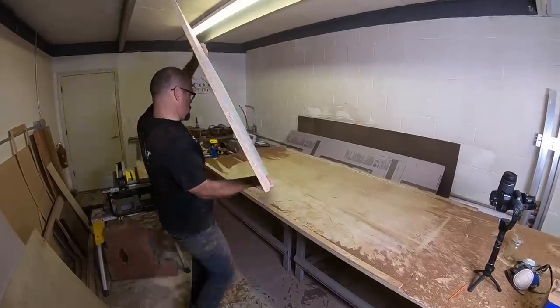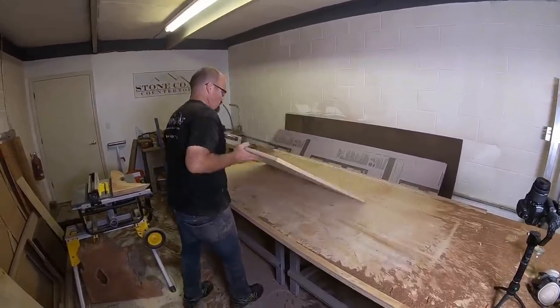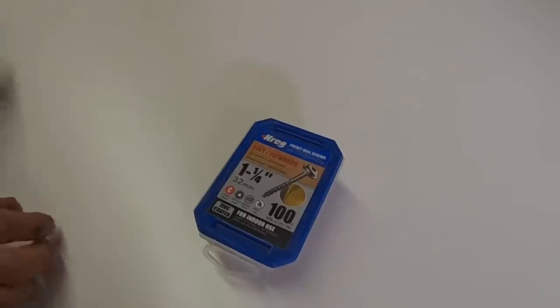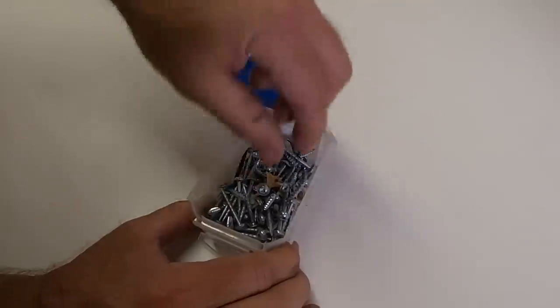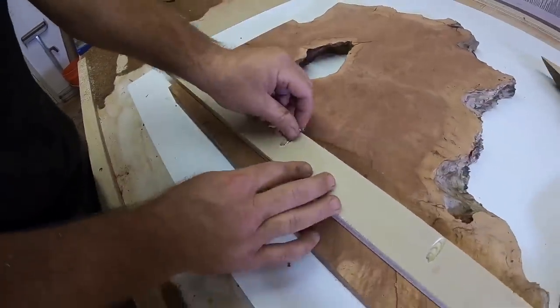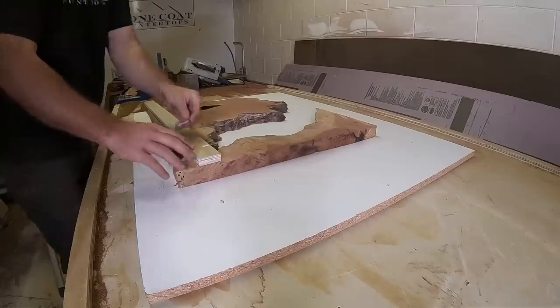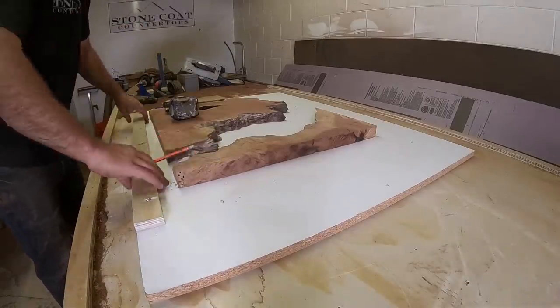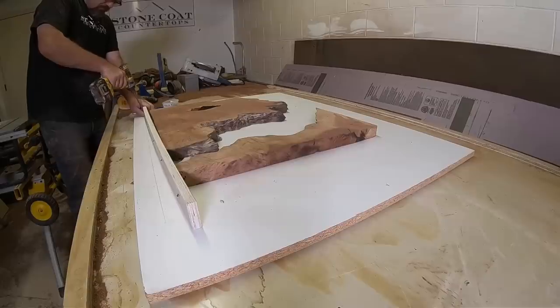We're going to start with a sheet of 3/4 inch melamine. We're also going to use coarse thread Craig screws so it attaches to this melamine very strong. I really like the larger head and the square drive on the Craig screws. They attach and don't let go very easily. We're simply going to pre-fill our screws, and then we'll attach this to the melamine so that it gives us a backstop to push our project against.